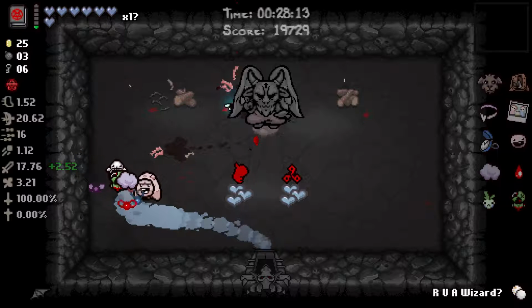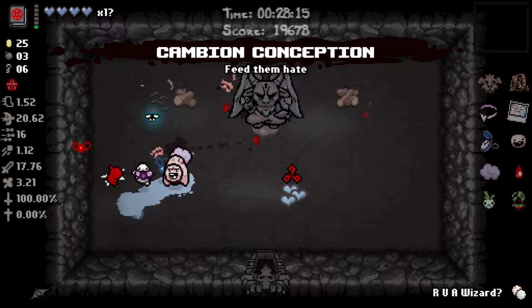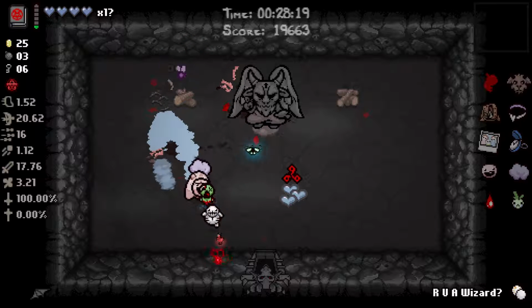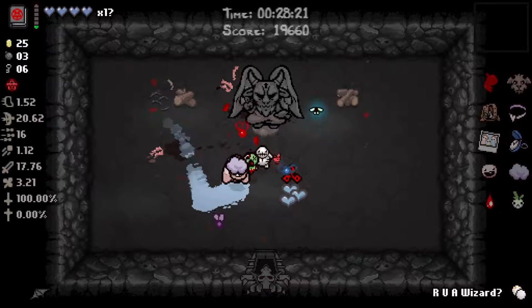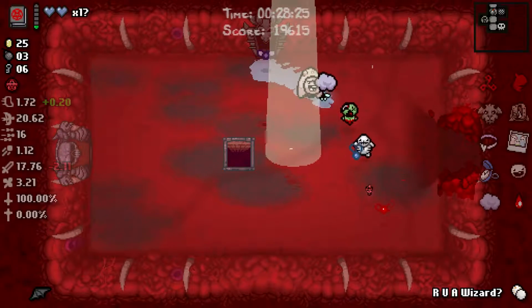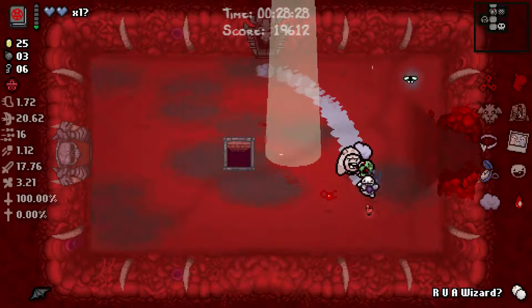So we're gonna take Cambion Conception because we're getting hit a lot. We're gonna take the mark as well. It'll cost us 2 hearts because it gives us 1 back. And this is probably the worst idea of my entire life. Going down to Hush would be an even worse idea.